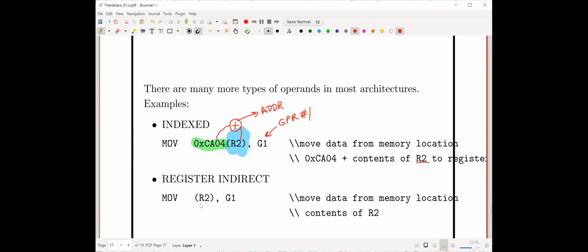So R2 is a pointer: don't use the value of R2, but use the contents of R2 as an address and put that into one of the general purpose registers. These are called addressing modes. They're different ways that computers can generate addresses, and they allow more efficient implementation of the kind of things we do in C or other languages too.